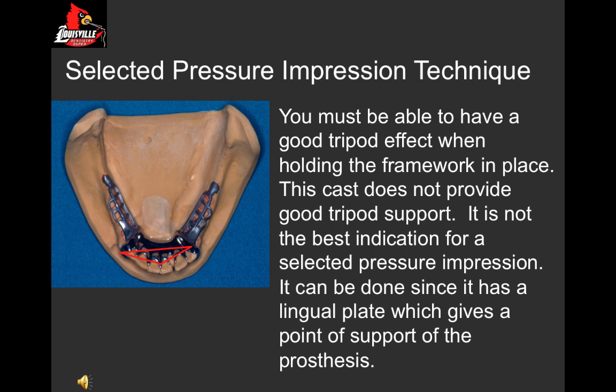For the selected pressure impression technique, you must be able to have a good tripod effect when holding the framework in place. This cast does not provide the best tripod support. It is not the best indication for selective pressure impression, even though we're going to end up doing one on it. It can be done since it has a lingual plate, which gives you a point of support for the prosthesis.